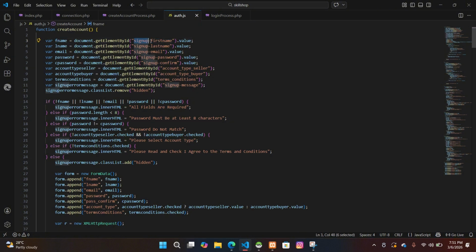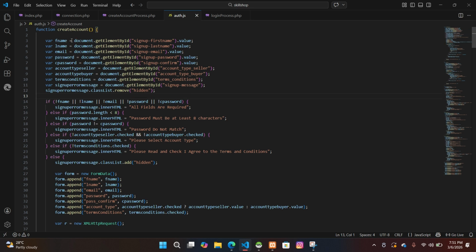In this we have caught the first name, last name, email, password, and confirm password, and the IDs of account type seller, account type buyer, terms and conditions, and the sign up error message part.